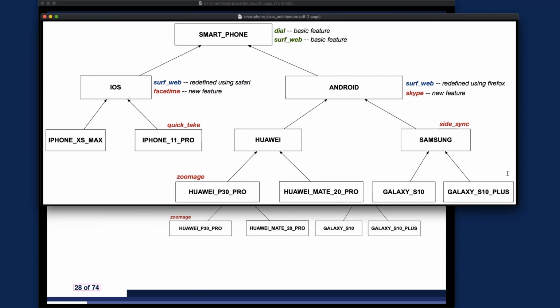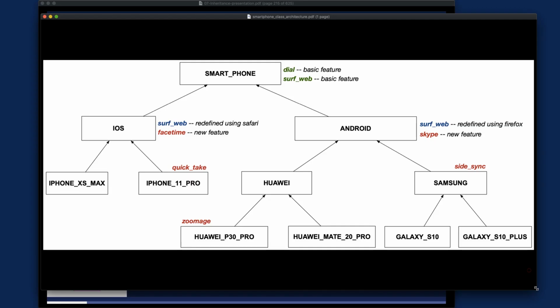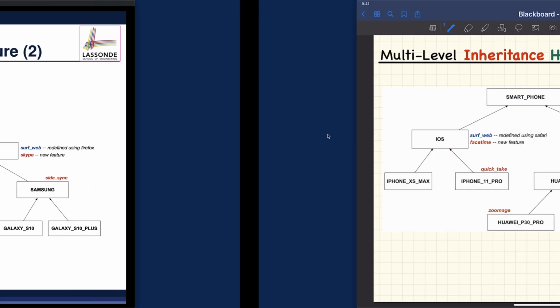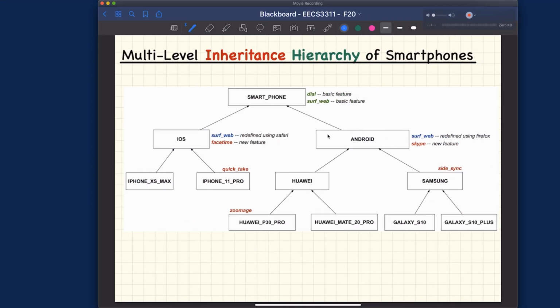So this is the inheritance hierarchy. I would suggest that after you walk through together with me the basic features for every level of classes, you can pause the video and try to study a little bit the intuition behind this inheritance hierarchy before you move on. So I'll let you download the diagram and study a bit yourself. Let me switch to my iPad and then talk about the features very quickly.